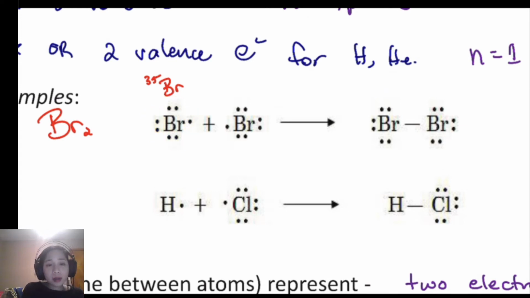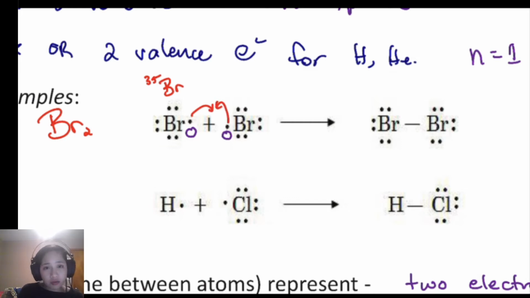Since this is diatomic bromine, we're bringing two bromines together. You see that on one of the bromines there's a vacancy. There's seven valence electrons around bromine. It wants eight, and then the other bromine that you bring in also has a single vacancy. It has seven electrons, but it wants eight. So the most efficient way to give each atom eight electrons would be to share these two electrons to form a bond.